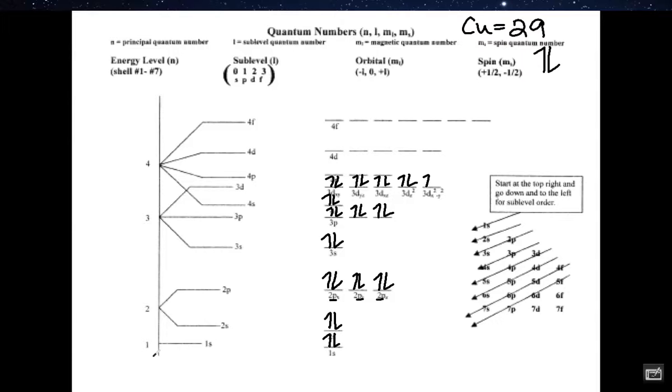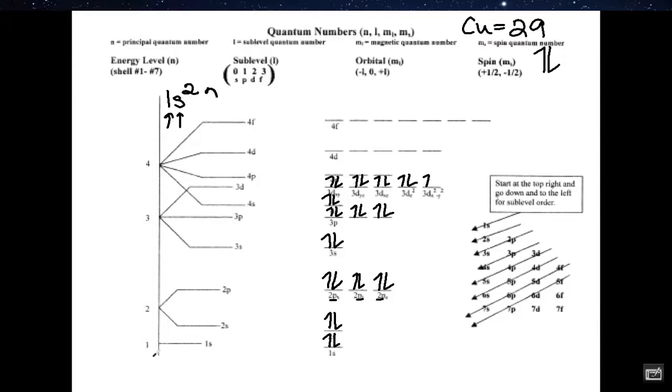That is a tool that we are going to use to actually write the electron configuration. When I write the electron configuration, I start down at the bottom. So I start down there with 1s. That gives me my energy level number and my orbital type. The other thing I need is the number of electrons. So to do that, I count the number of half arrows that I have on that line with the 1s. And I write that as a superscript or an exponent, which is 2.